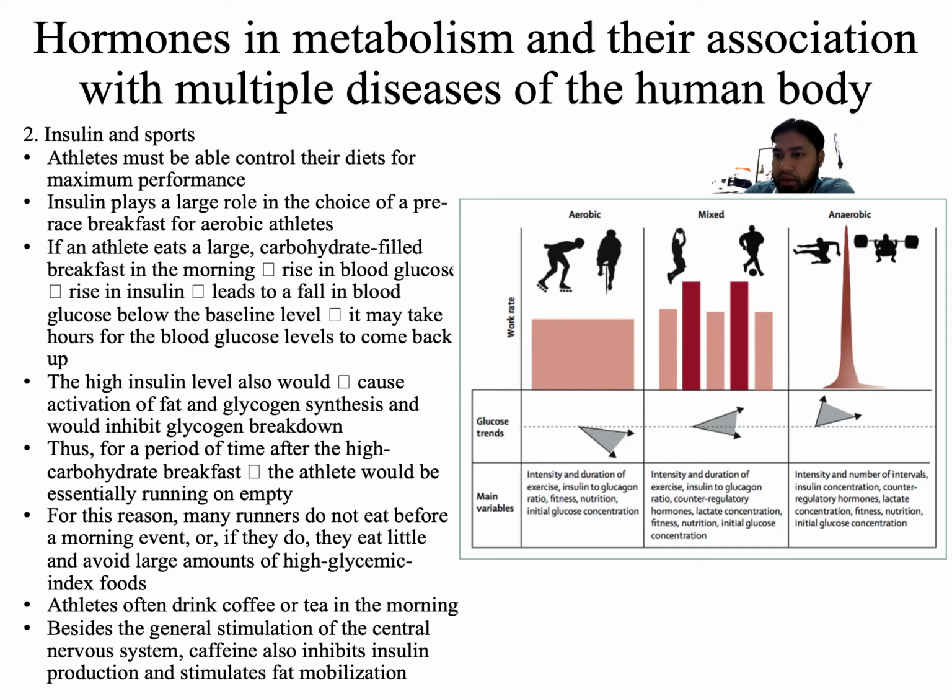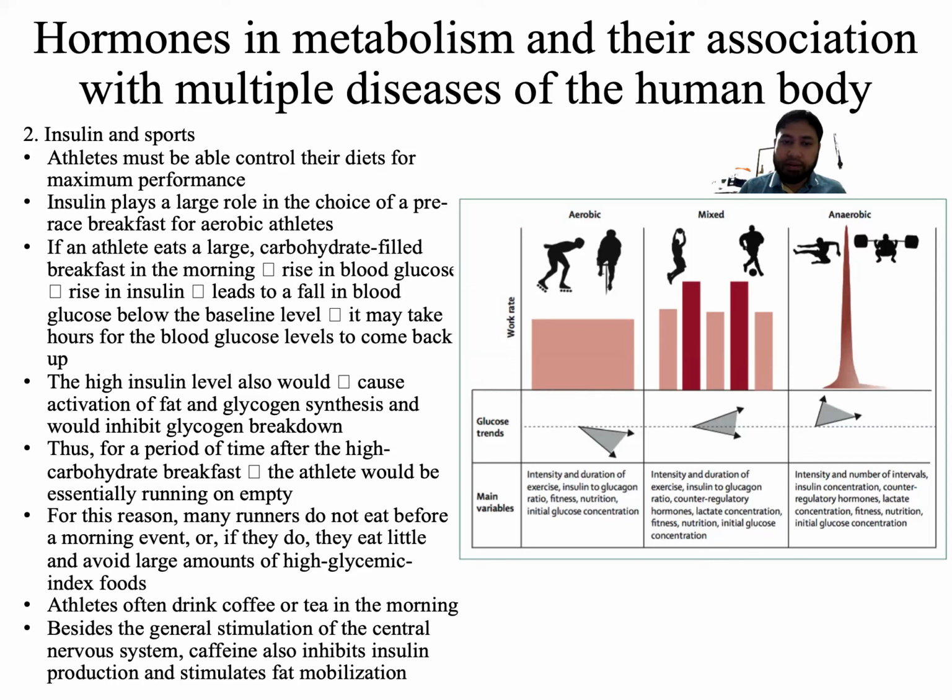For the anaerobic, you need a high spike of insulin only at that particular point, like heavy lifting, or maybe like, I don't know what this is, kung fu, something like that, where you need a high sharp spike of insulin secretion. So it really depends on the demand, what type of activity you are doing, and that can change the pattern of the hormones or the activity of the hormones.